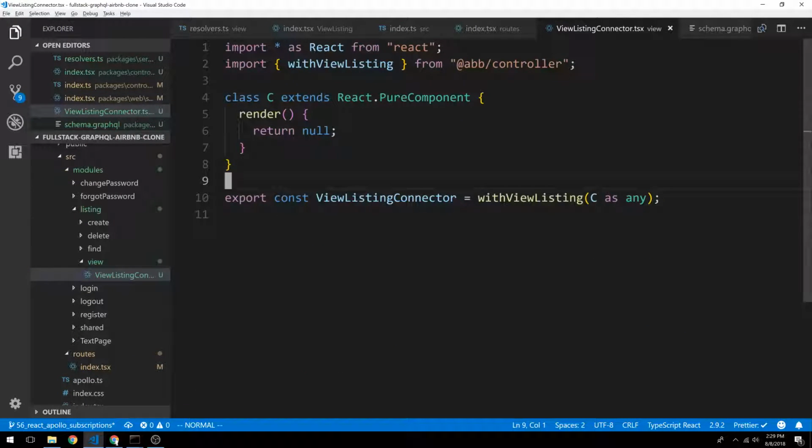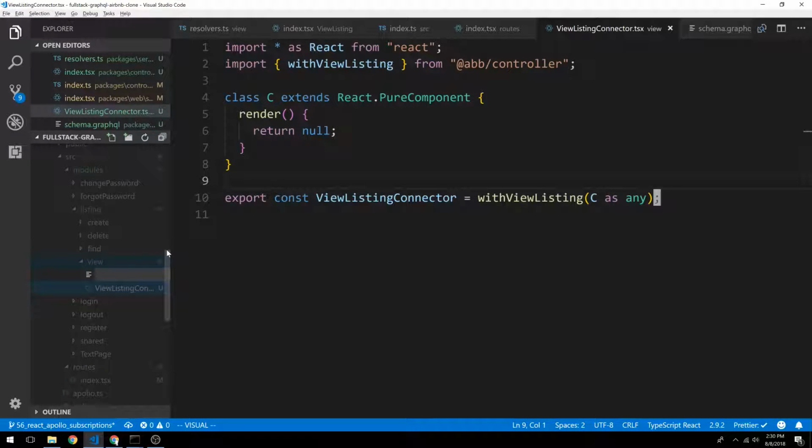In this case, we can create a component that basically wraps this and passes it in, and that's definitely an option. So what we could do is create a component here, and I don't know what I want to call it. Let's just call it view wrapper.tsx.